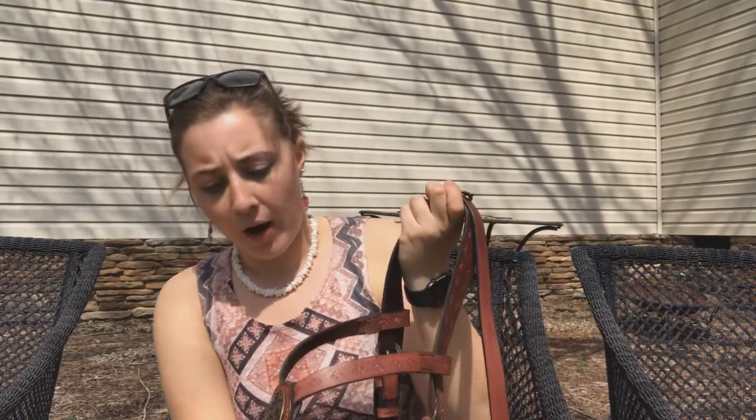I wanted brown, but I didn't want anything that was too close to the color of Rio, because this is mainly for Rio. I told her that I wanted to have the ability to switch it between both of them, and Rio has a bigger face, Buddy has a shorter face. So she was nice enough to be like, hey, just give me the measurements for the bigger one, I'll just add more holes.